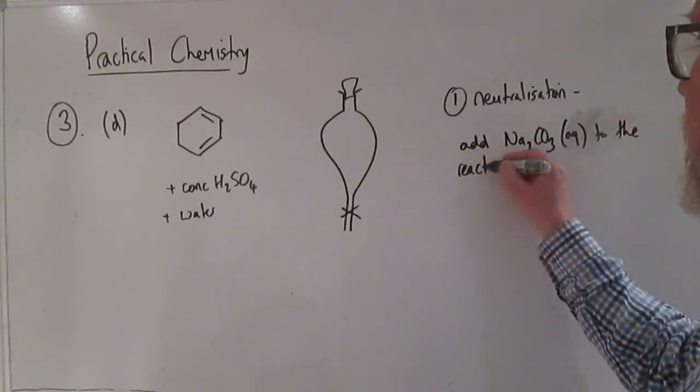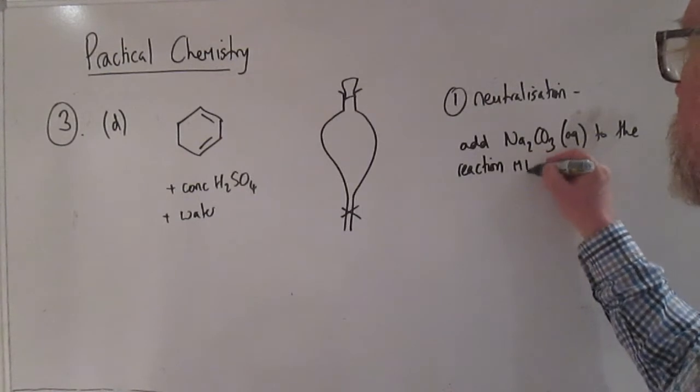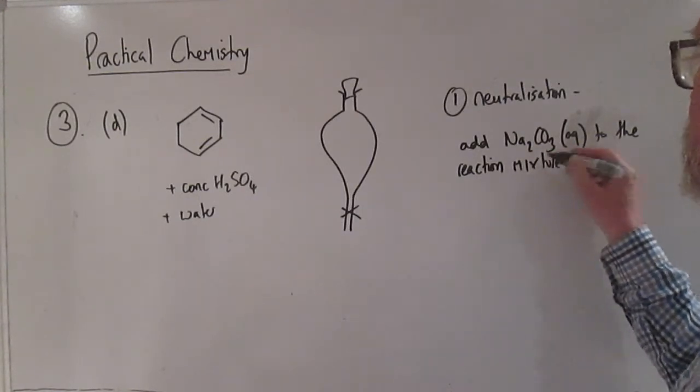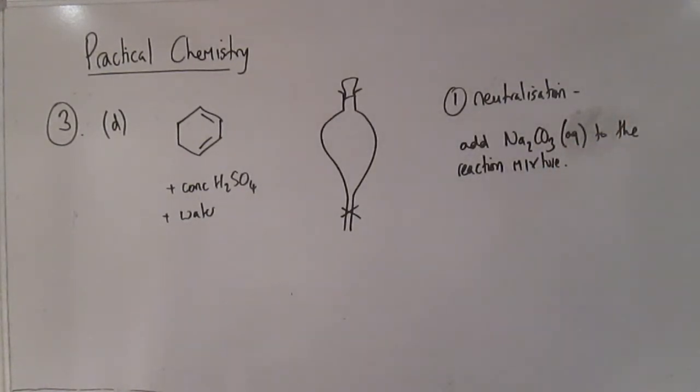Quite a lot of people just said add an alkali. You always need, in chemistry exams, to try and avoid saying things like that. Don't ever just say add an acid, add an alkali, add a salt, whatever. You've got to specify. There may be a choice, or there may be all sorts of ones that they would accept, but you've got to name one. And that's important, not just here, but it's a general principle in these how do you do this kind of questions. Sodium carbonate is better than sodium hydroxide.